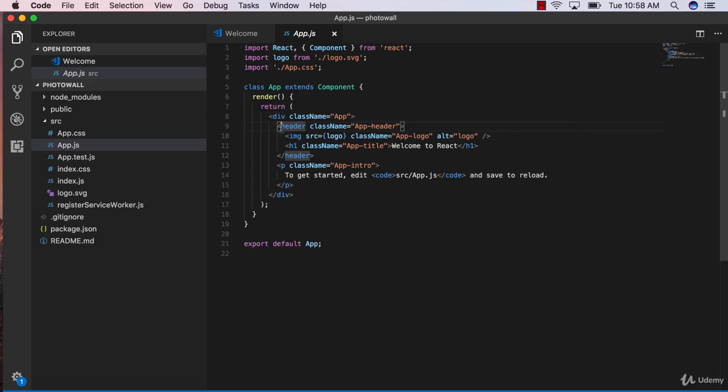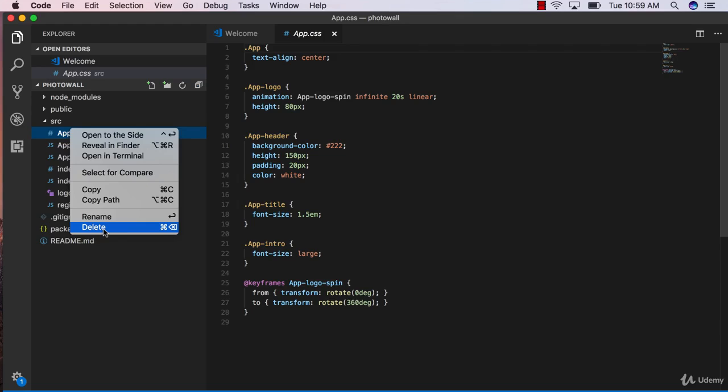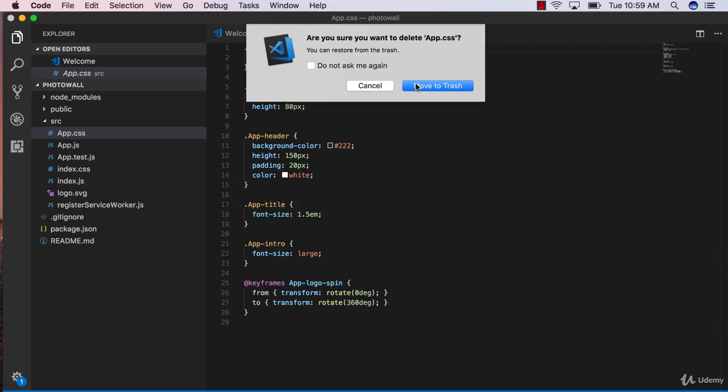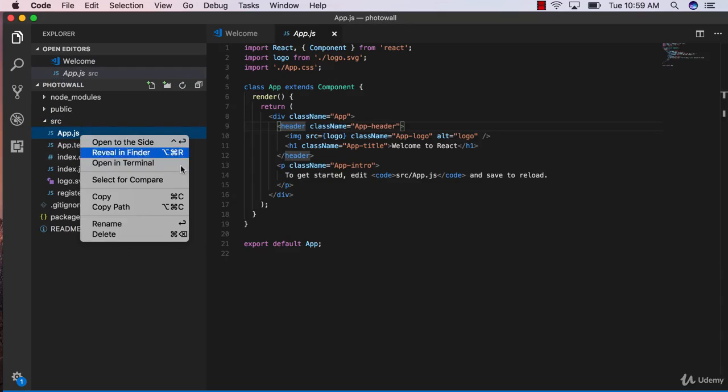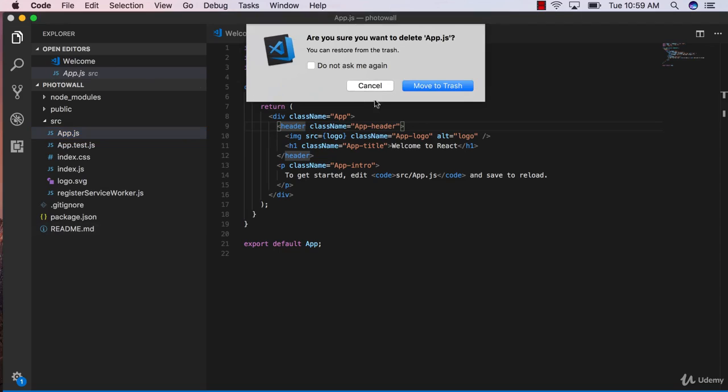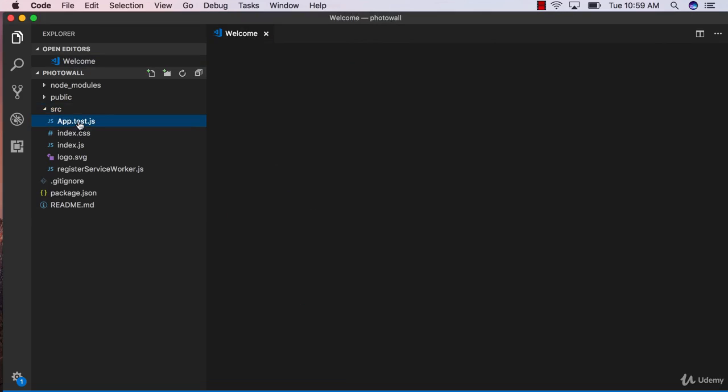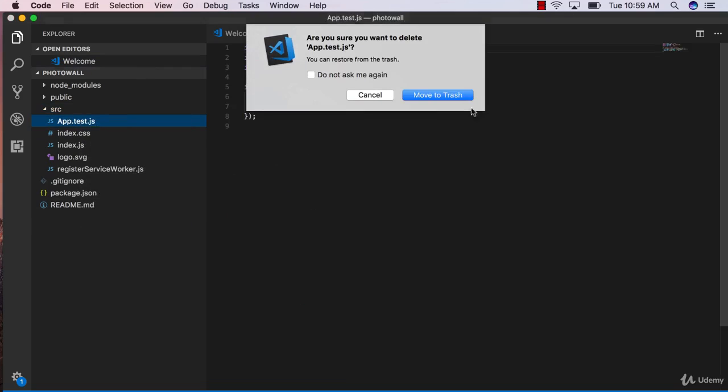Remember, the only reason we started our project off with Create React App is to avoid having to set up Webpack and Babel. All of these default files and starter code that Create React App generated for us, we don't actually need. That being said, delete App.css, delete App.js, App.test.js as well, we don't need.